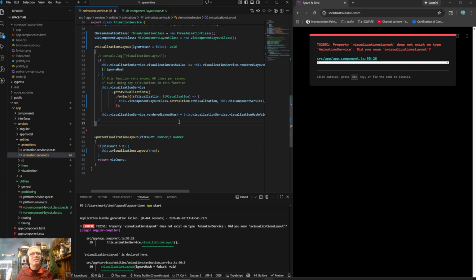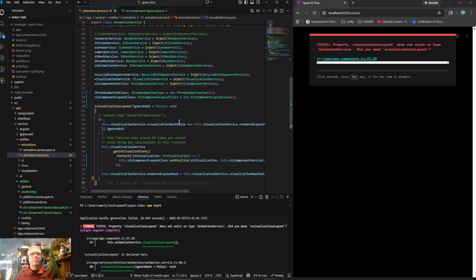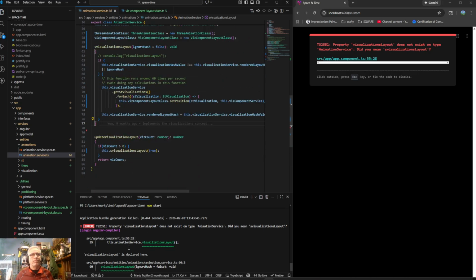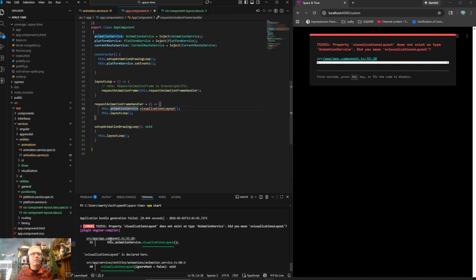It acts like it's broken in here somewhere. Hmm. Okay, so, oh, in app component, we call it. Okay.